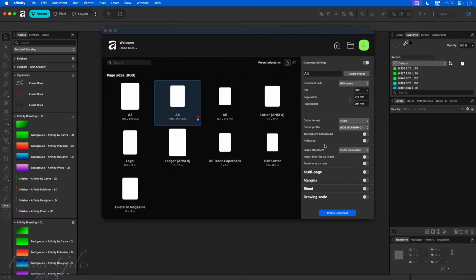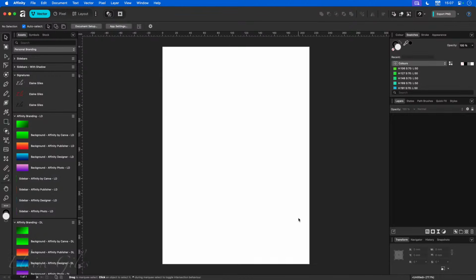No. Now, in terms of if you're doing this for print, you may need to include elements for print, a bleed, instructions, all the rest of it. That will be determined by your print service, and your print service should give you instructions as to how to set that up. This one is fairly simple. I'm just going to use the whole area of an A4 page. So I'm not putting any margins on it. I'm not making any changes to this preset at all. I'm just going to create a document, and now I have an A4 page.